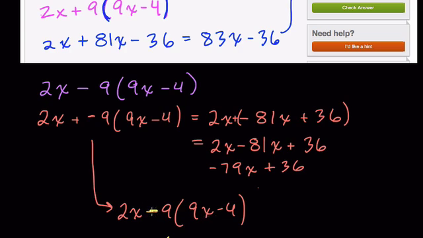So 9 times 9 is positive 81x, but remember, when you subtract that, it'll become negative, and 9 times negative 4 is negative 36, but you will get the same answers as before, just this last step that might trick you up.